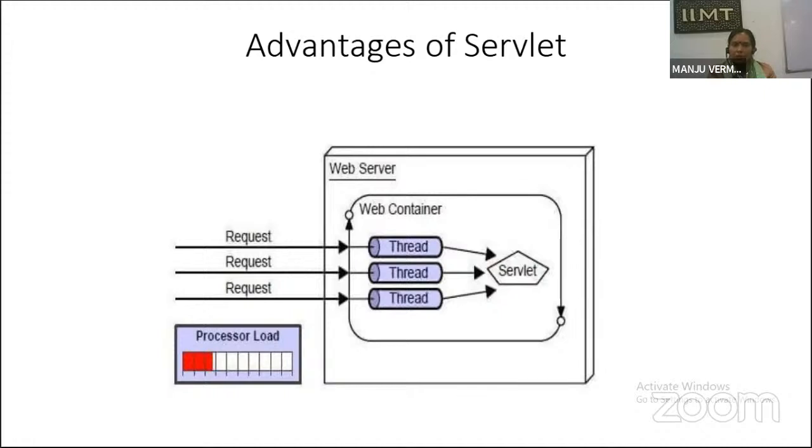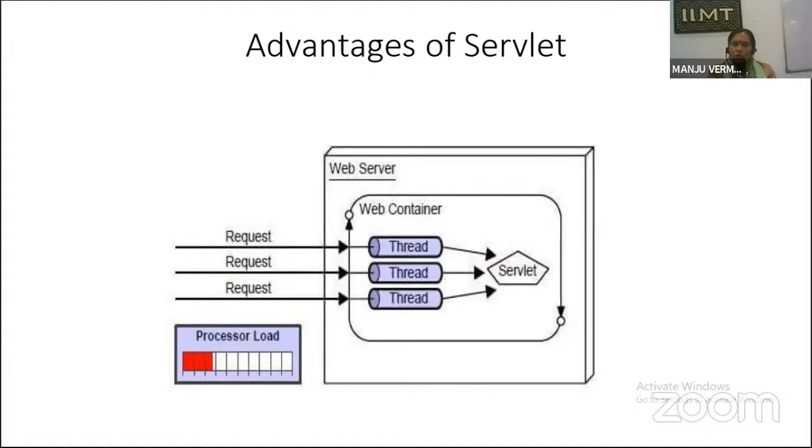In CGI, whenever a request comes from the user or the client, it creates a new process. While in servlet, whenever a user sends a request, it creates only one process, and for each request it creates a new thread.